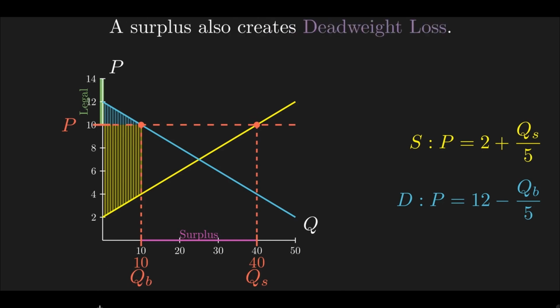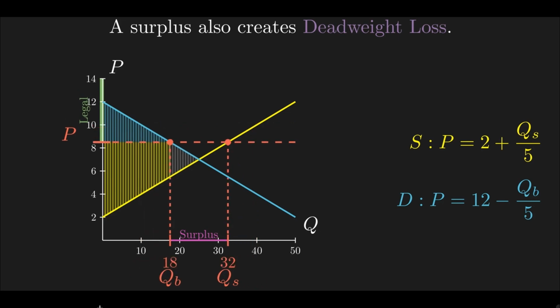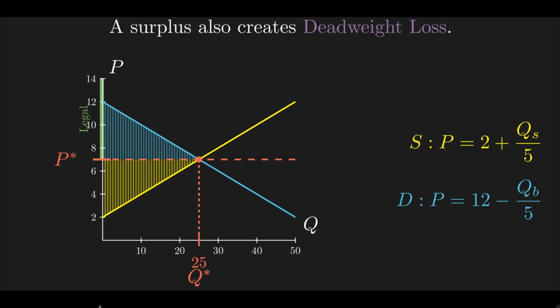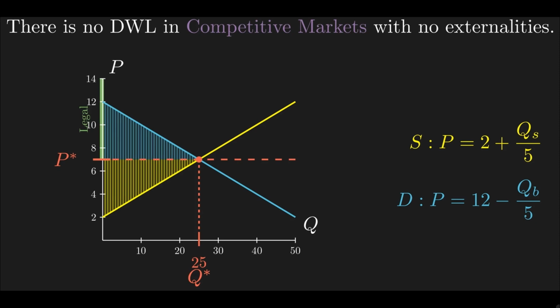Okay, and again, just like with a price ceiling, a price floor generates a deadweight loss. There's an area where we could have had surplus value, either consumer surplus or producer surplus or both, but we're missing out on it because the price is too high. So if we were to lower the price and allow the equilibrium price to be legal, then we could actually capture that deadweight loss, increasing our total surplus for buyers and sellers. The area of surplus value would have gone up. So again, we've shown that there's no deadweight loss when equilibrium is a legal price in competitive markets with no externalities. I'm going to keep returning to this idea.